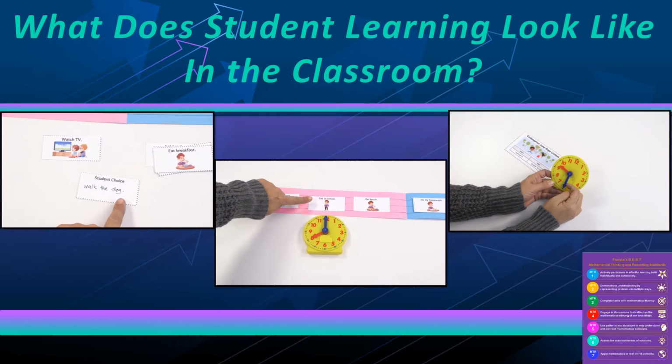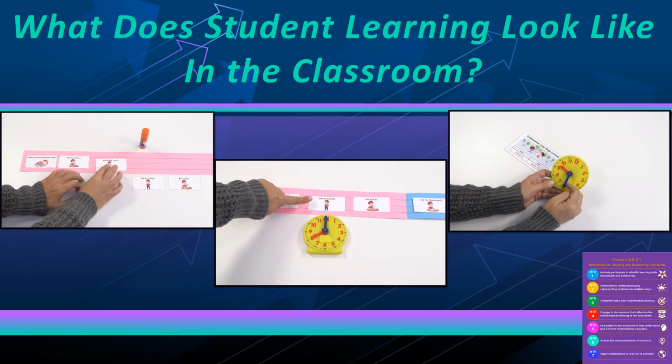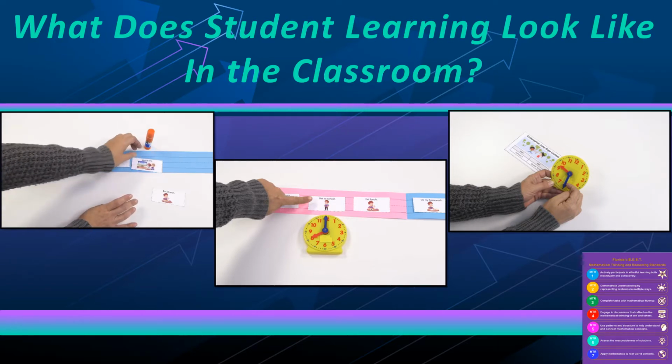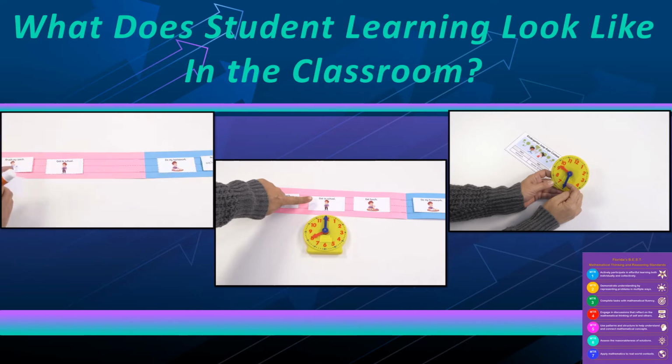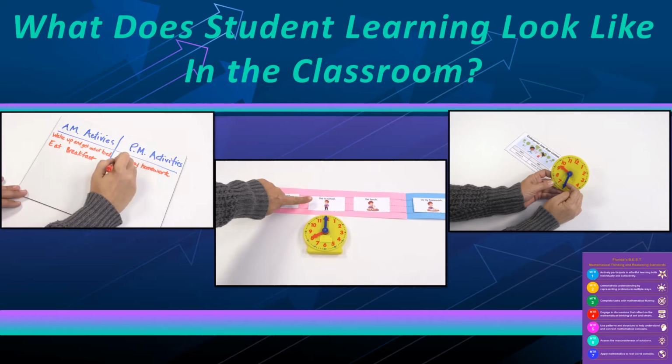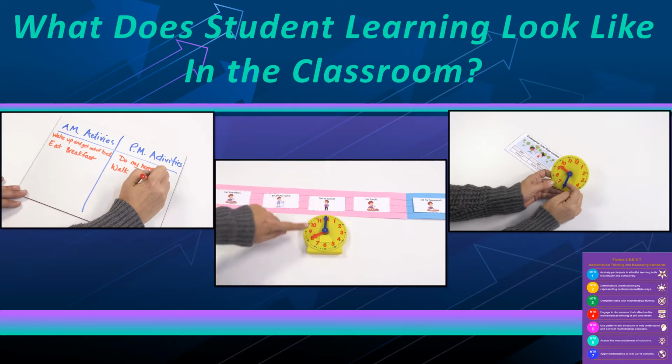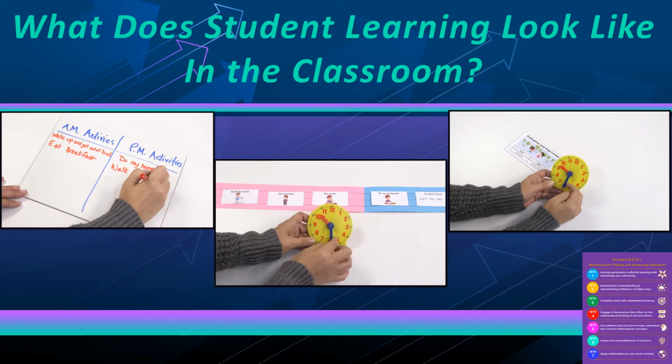In the classroom, we should see students engaged in tasks such as placing daily activities on a timeline. The timeline in the video snippets uses two colors to differentiate between before midday and after midday. As student pairs work together to place the activities along the timeline and talk about whether the activity occurs in the AM or PM, they will engage in discussions that reflect on the mathematical thinking of self and others, which is MTR 4.